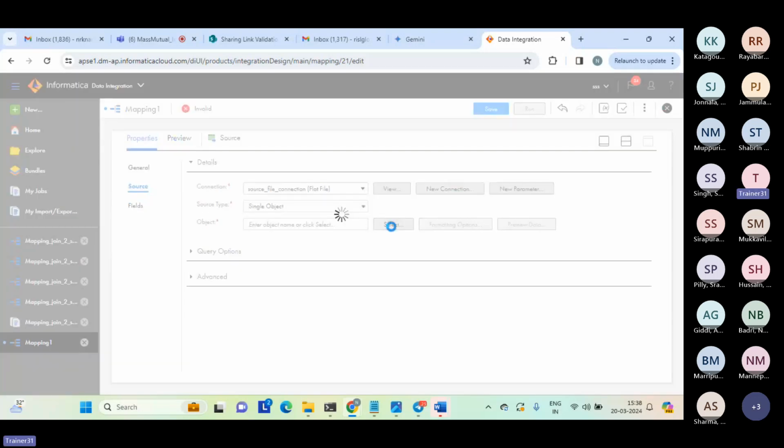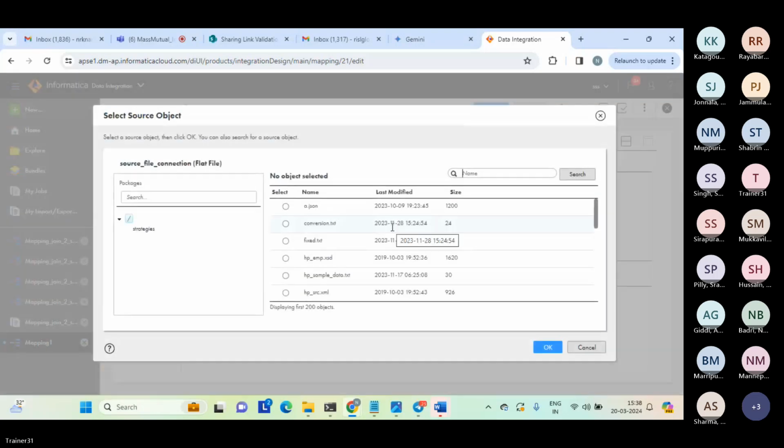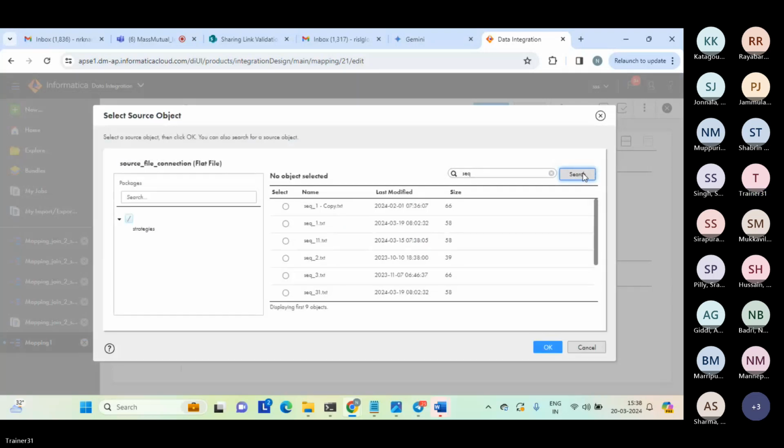Then click on select, then select SEQ, click on search, and enable this radio button. Say OK.